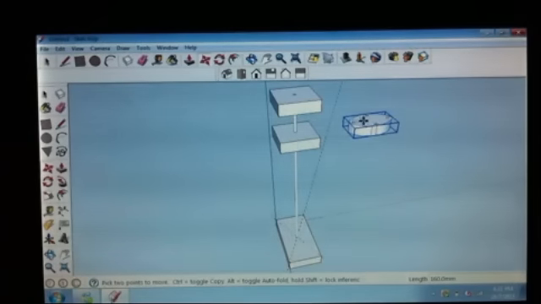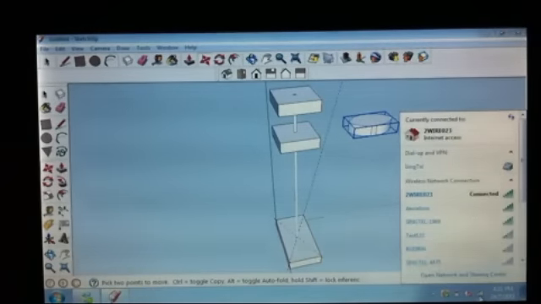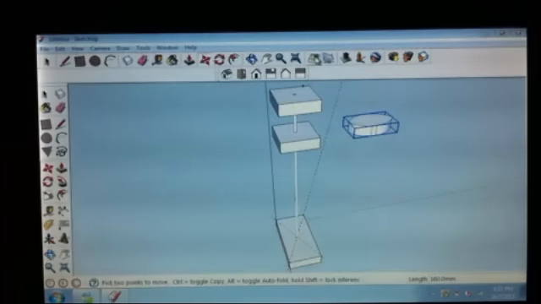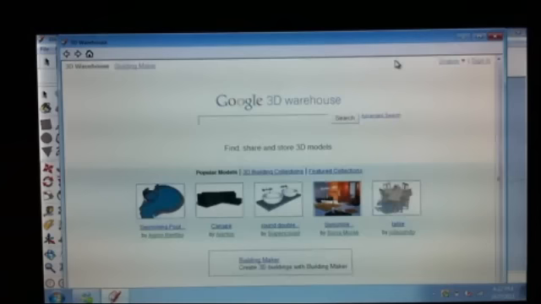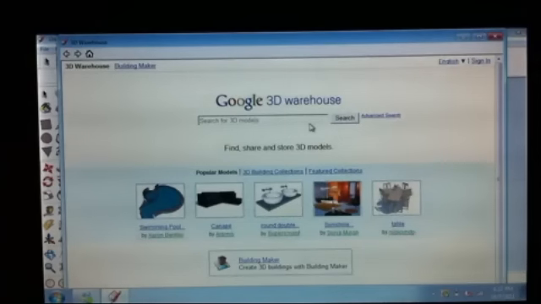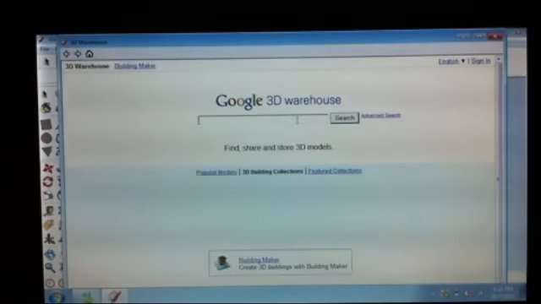Now you're going to get a spring to connect these two. How do you do that? You need internet access. Let me check. Okay, good, I have. There's a feature here called download. You can download a spring into this. So I'm going to go into the internet and download the spring. You go to the Google 3D Warehouse where you can search for a spring.